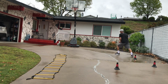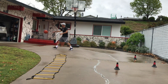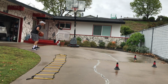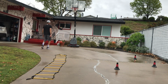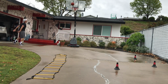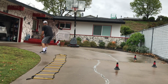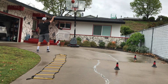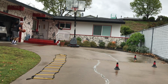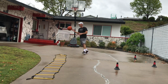Elbow at your ear every time. Other side, that was 8 out of 10. Jab with the other foot. Make sure you're jabbing with both feet. Six, Dom.